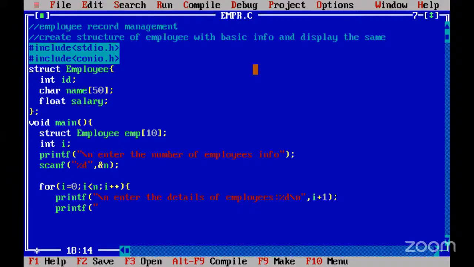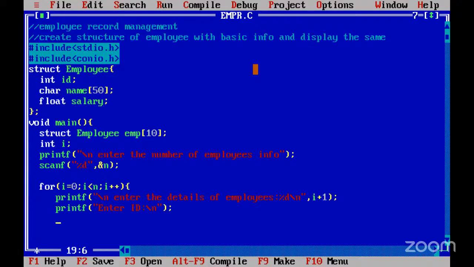First, I have to read the employees. So what is to be entered? ID first, right? So let me write this. I'm entering the ID. Enter ID. So scanf. Next, I am reading the first employee detail, that is ID.